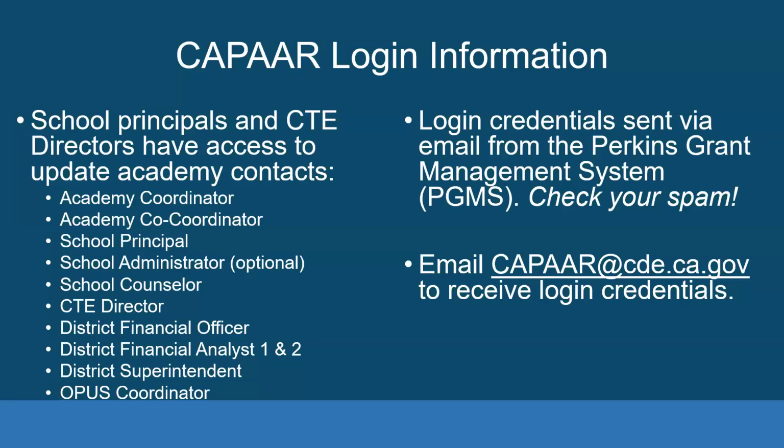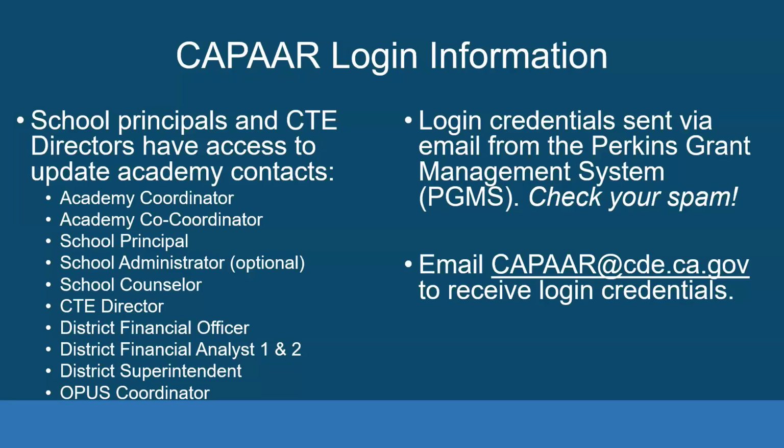Sometimes we have a principal or a superintendent who's not getting communication from us because there's a typo in their email. We at CDE are unable to edit their contact information, and you are also unable to edit it because it's directly imported from Opus. So if it's incorrect in CAPAAR, it's probably a typo in Opus, and that requires someone at your district to make that correction. And once they do, it automatically updates in our system. And that's just for principal and superintendent. If you are having trouble accessing CAPAAR, please just email us at capar@cde.ca.gov, and I will go ahead and send you your login information.